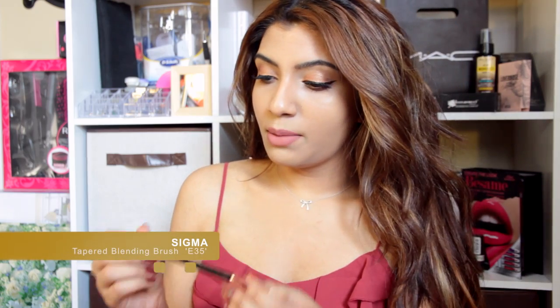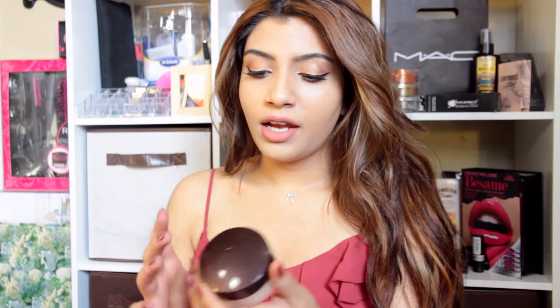So next I'm going to be setting that so that there's no creasing or breakage over time as hours pass, because I am going out after this. So I gotta be careful. I'm going to be using the Sigma Tapered Blending Brush in the number E35. And this is a high-end product. I'm going to be using Laura Mercier, what's it called? The Mineral Finishing Powder. It's like a translucent powder. So I'm going to be using that to just set the under eyes.